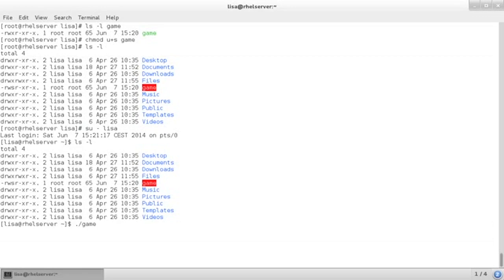Okay, that is why you don't want to use set user ID anytime. In my 22 years with Linux, I have never had an occasion where set user ID was the only solution for a problem. Don't use it ever. Set user ID is only applied to some system files.